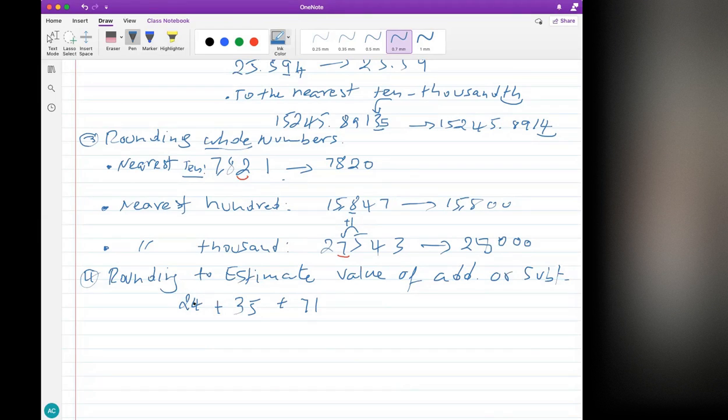20. If you round this to the nearest 10, you look at the 4, right? So 20. And this one? 40. And this is 70. So those can add up pretty quickly. You can say 20 and 40 is 60, and plus 70 is 120, mentally, very quickly, as opposed to doing the actual addition and simplifying it.